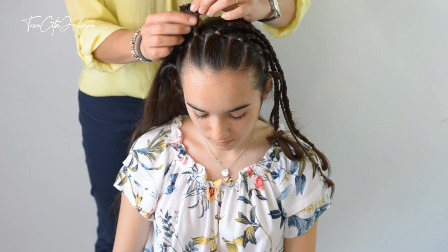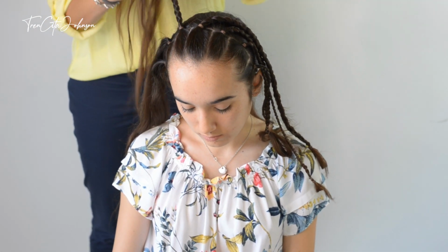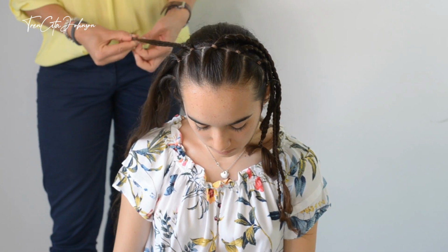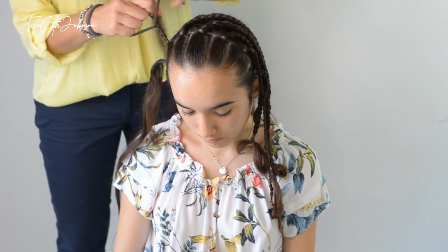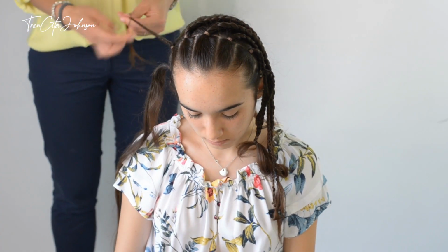It will be more or less the same as whatever you are better in and what goes faster, because 7 of these little braids take a bit of time. But if you're not in a hurry, then keep on going. You could even do the portions of the partings a bit bigger, but I liked it this way as I'm handling long and very thick hair, and I didn't want the headband to be too thick or too exposed. So it should be nice and neat, and I hope you like the result.